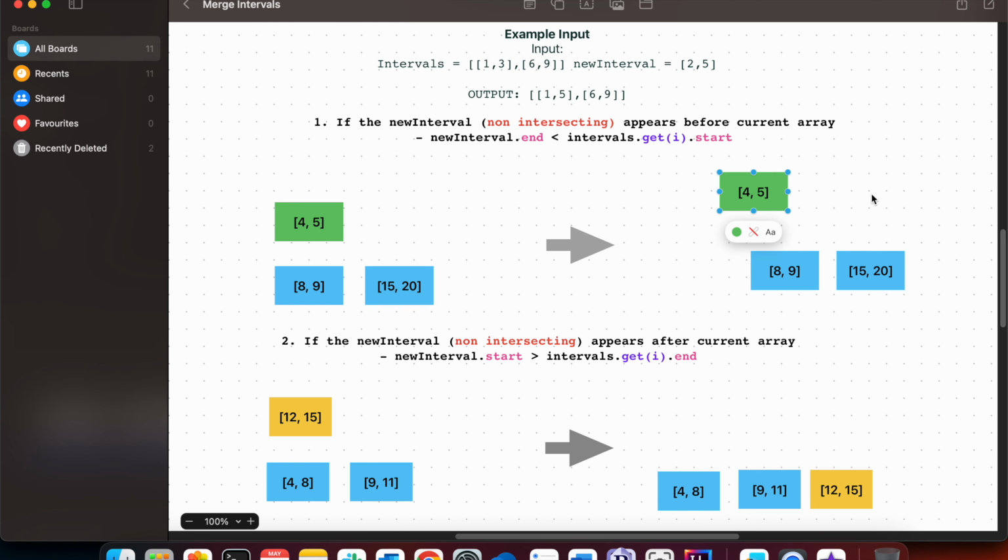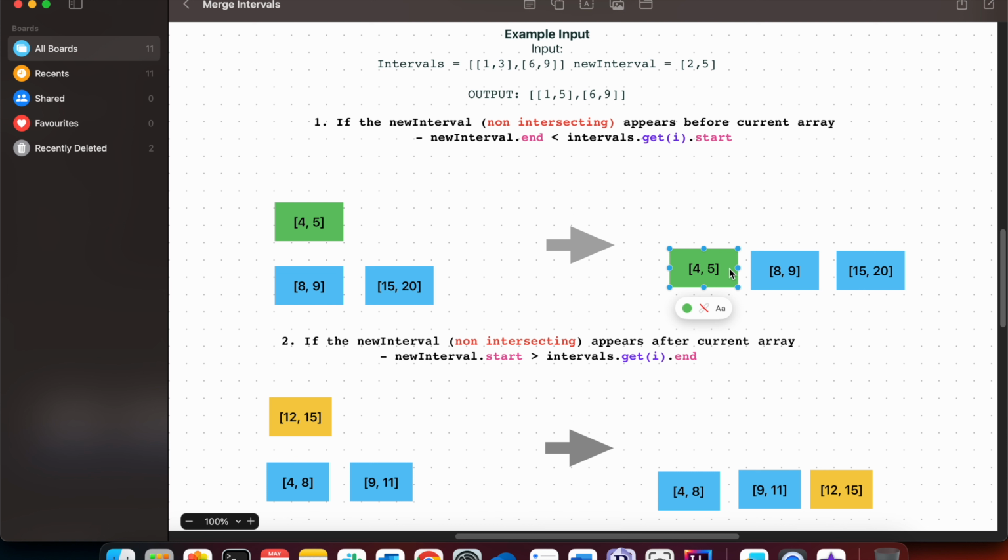What you can do is check whether the end of the new interval is less than the start of the first interval in the array list. It is less, so you can create a new array list and simply insert this new interval in there.